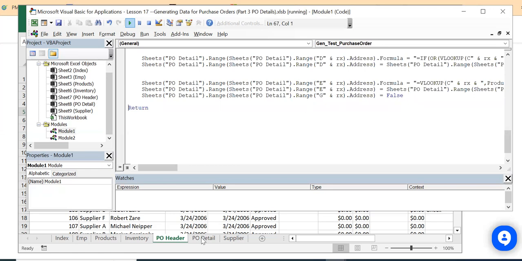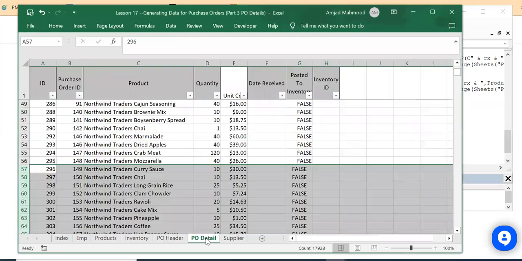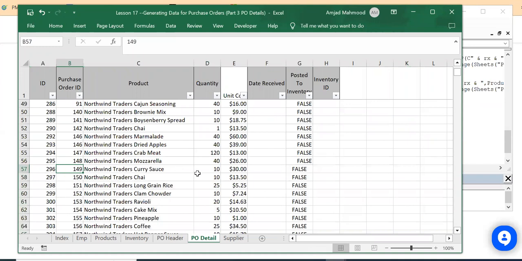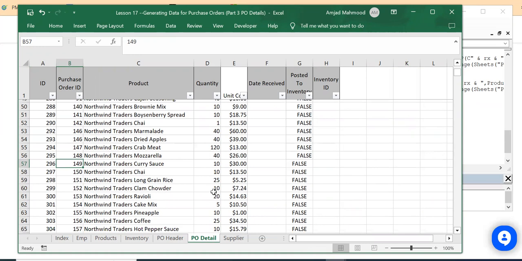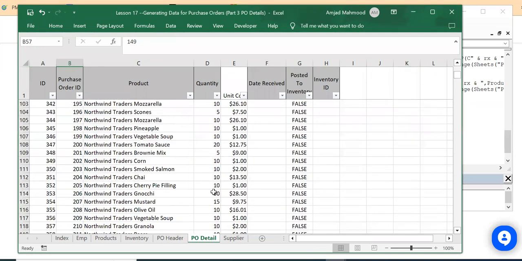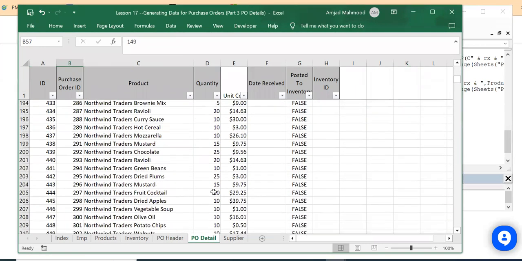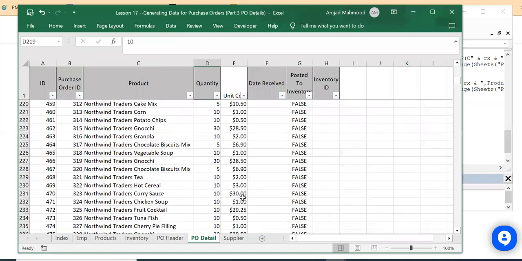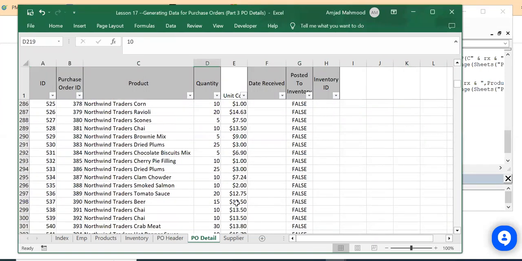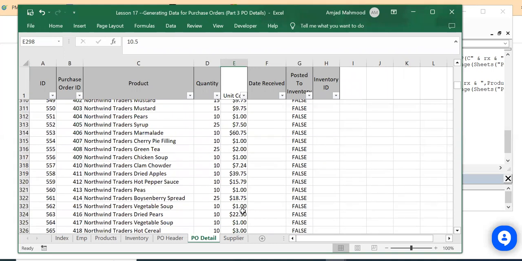Now that we have run it, we need to see whether the data which we have generated makes sense or not. Fair enough, this is making sense. All the data is fair enough, it is coming correctly.